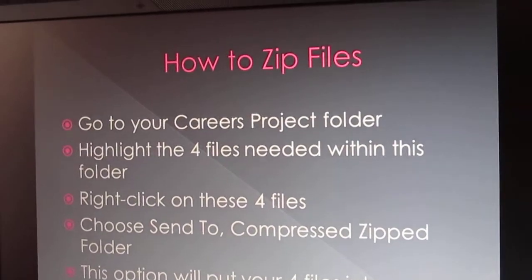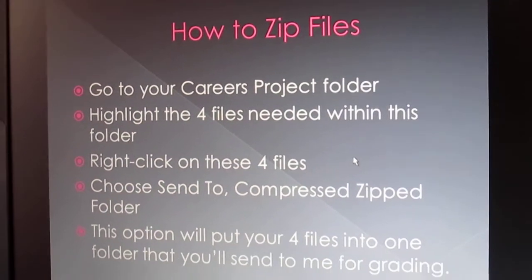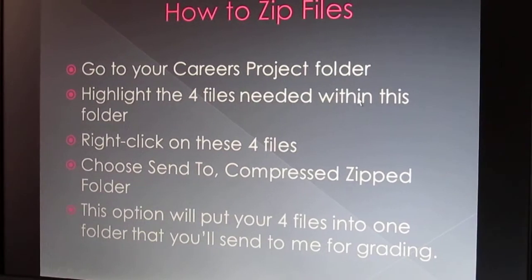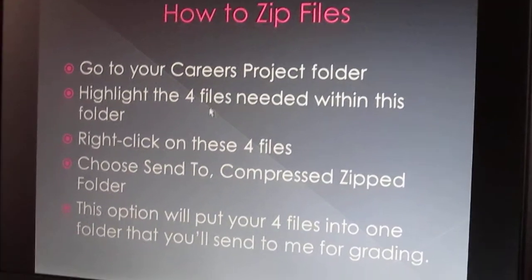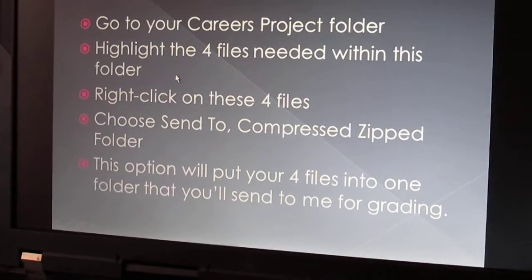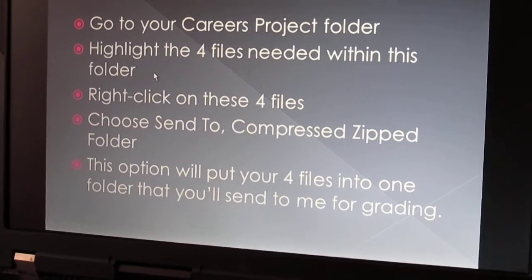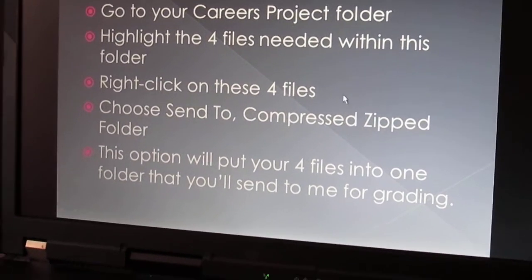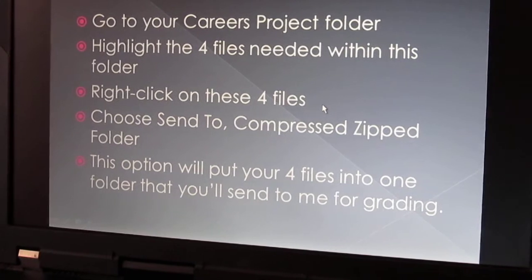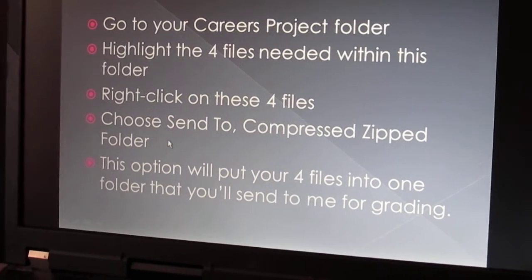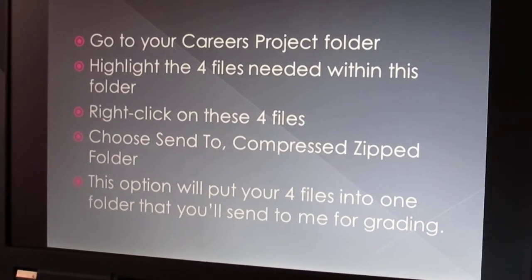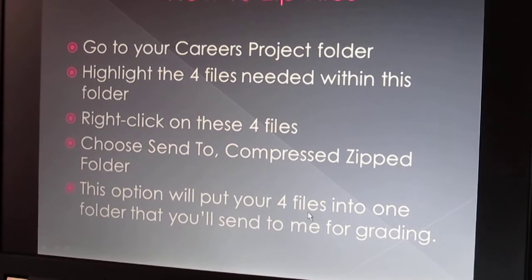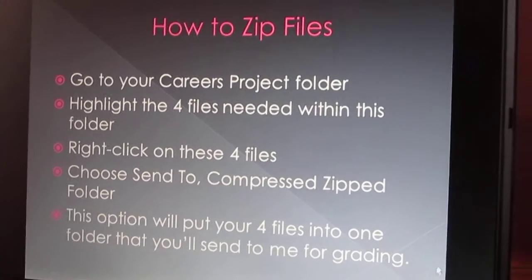Okay, so let's just go ahead and review that one more time, and then I'll actually show you how to do that. You want to go to your careers project folder. That's the first step. Next, you want to highlight the 4 files needed within this folder. Then you want to right click on these 4 files, choose Send to Compressed Zipped Folder, and all of that will allow you to put your 4 files into one folder that you'll send to me for grading.